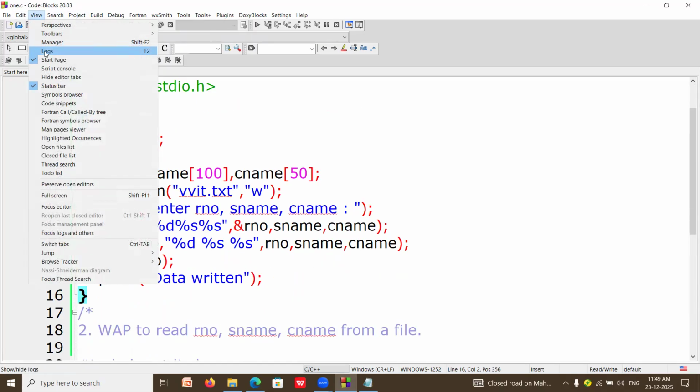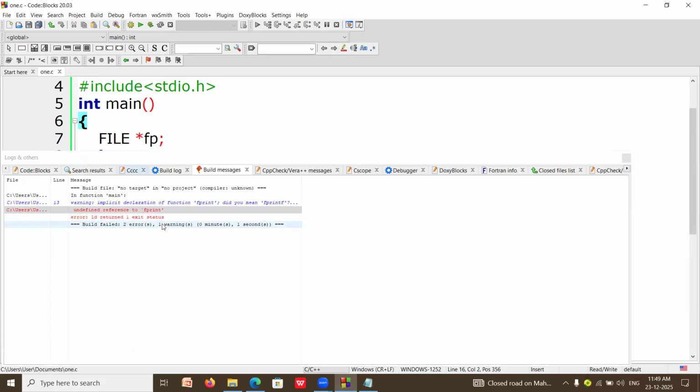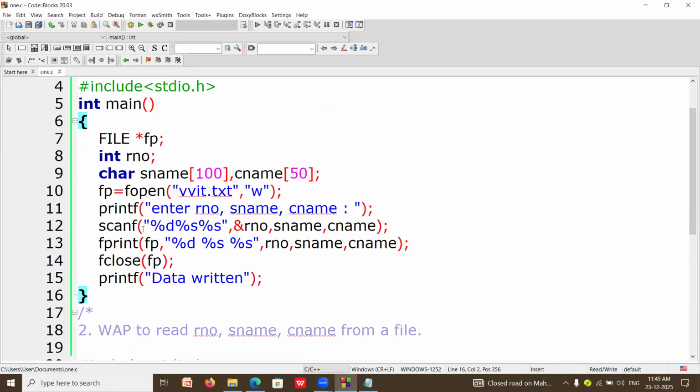Why is it not executing? The log file... fprintf. We forgot fprintf. We have an error here. We need fprintf. Sorry for that. Right, execute the program.